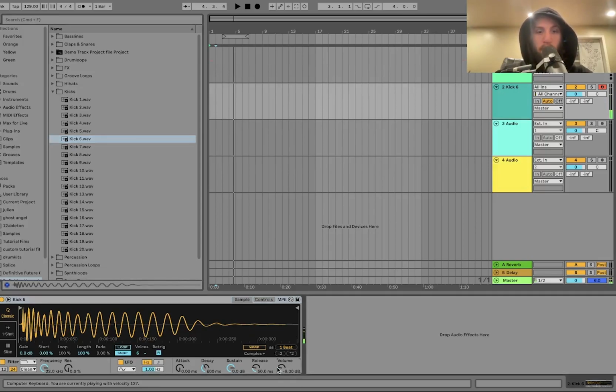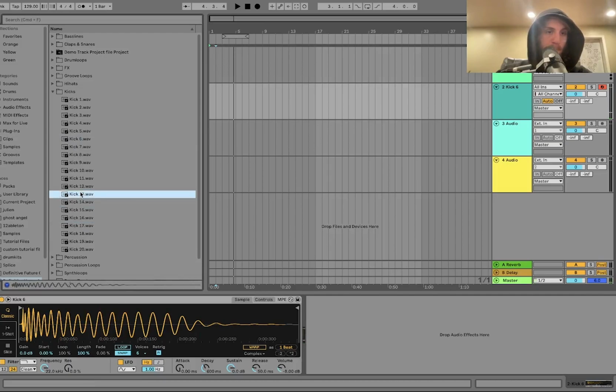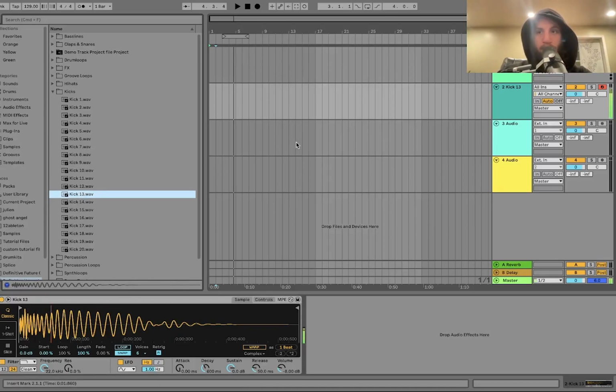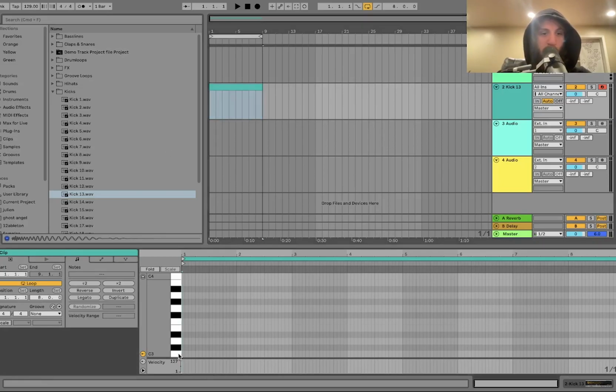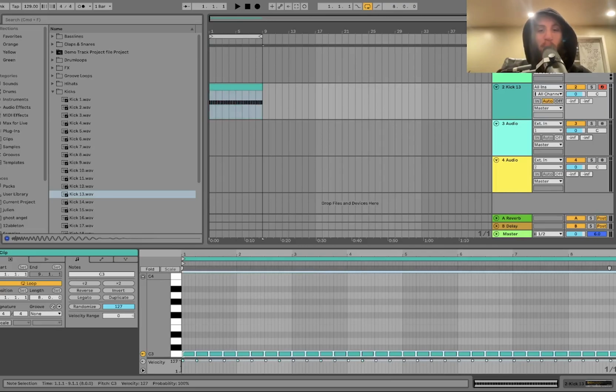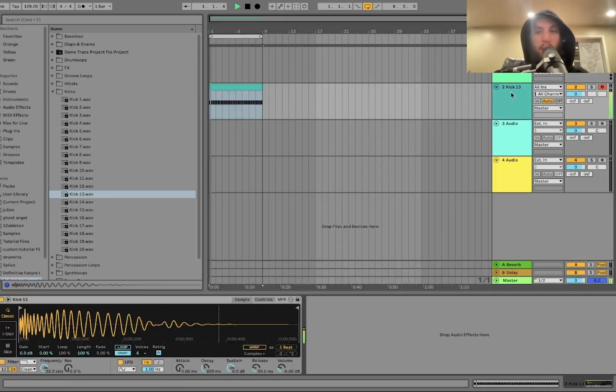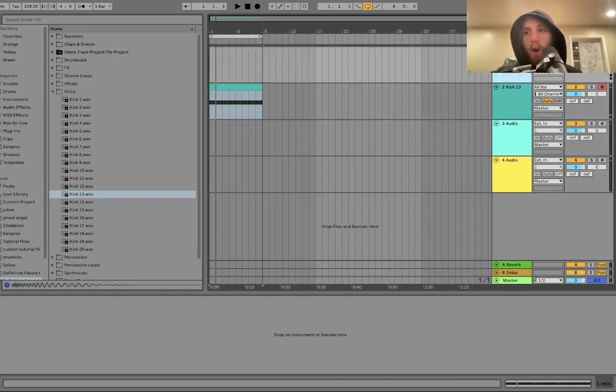Okay, we're going to turn it up a little bit. Okay, let's use this one. Cool, so we're going to just put that in first. Always start with the kick, it's going to give you the anchor. And you have to think about what's making up the groove in these tracks. That big, steady kick is really a lot of what you're hearing and a lot of what's making up that whole groove. So you might as well just start with that.